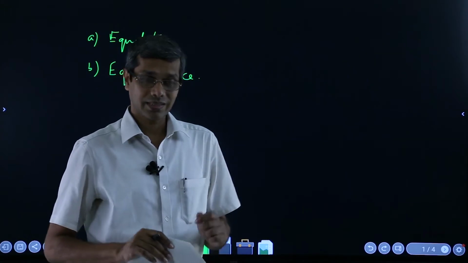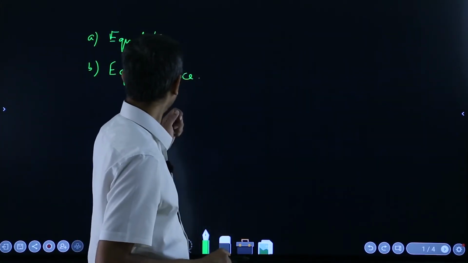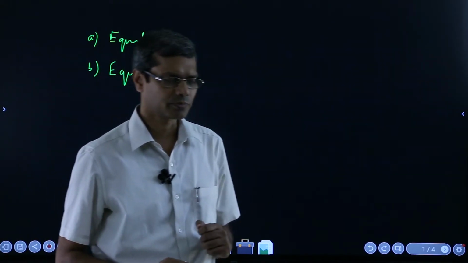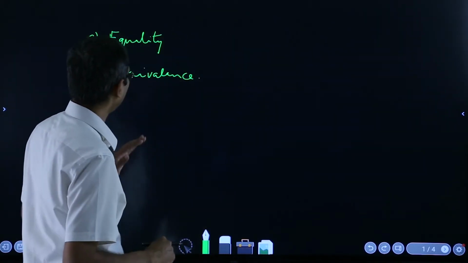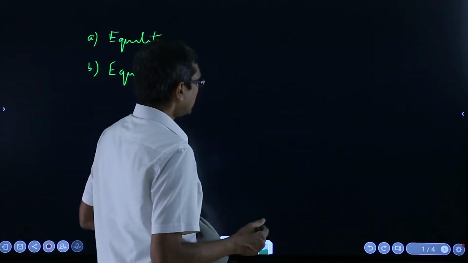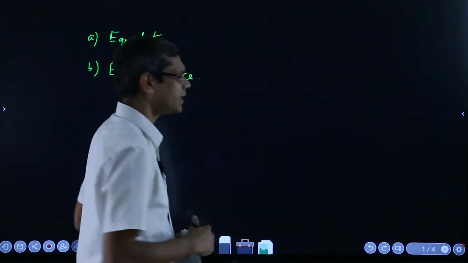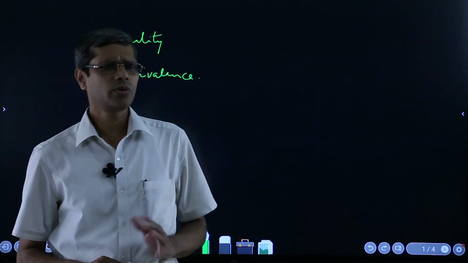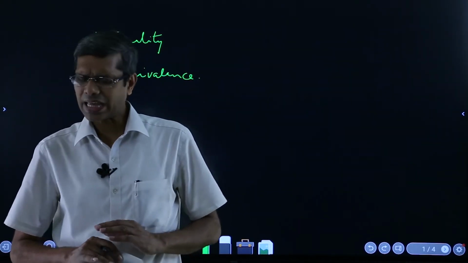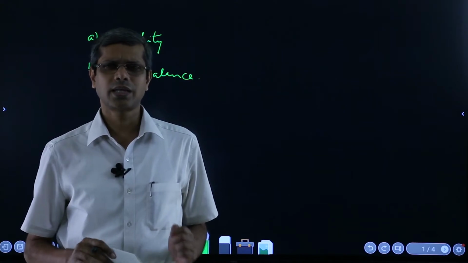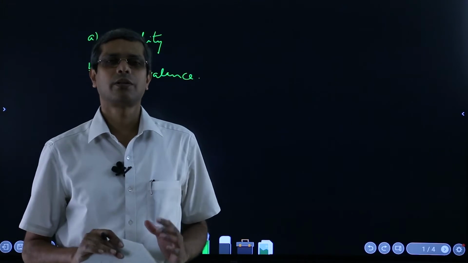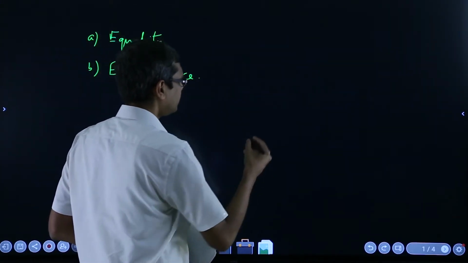And is it important to even be so specific about this difference? And the answer is yes. You should know exactly when to use the word equality and when to use the word equivalence. Now, to define the equality of two vectors, you just have to think dispassionately about the definition of vectors. How do you define a vector?